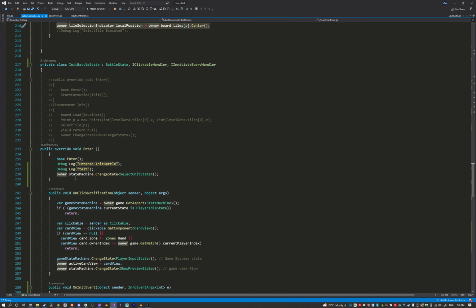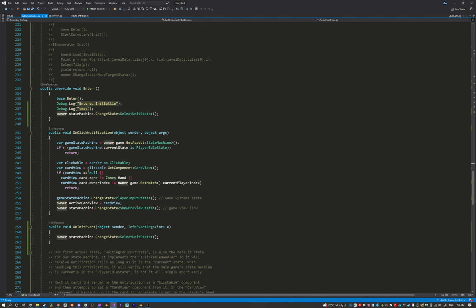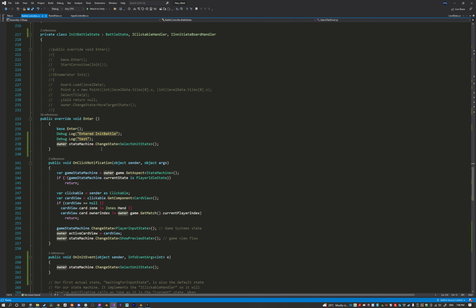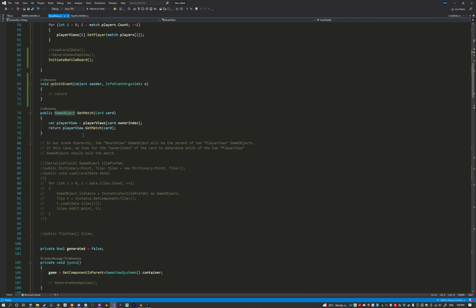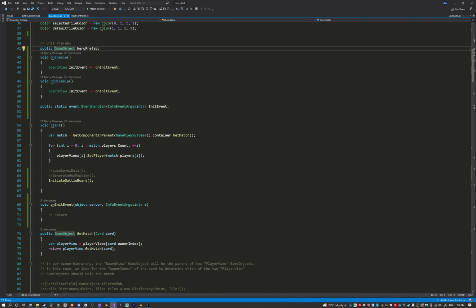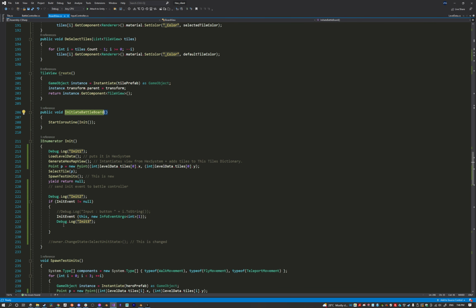Now, when the init battle state happens, board view, initiate battle board, and I start the coroutine here. This is where I actually tell the list of the battle view what the first one in the thing is. But I never do it for the board controller.